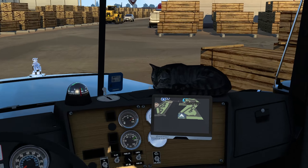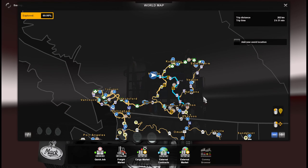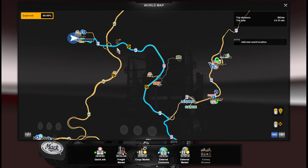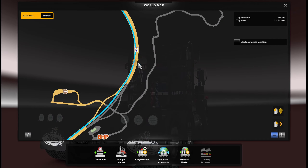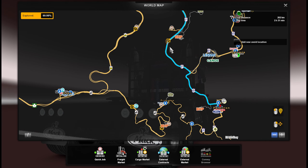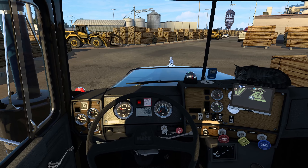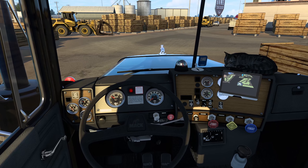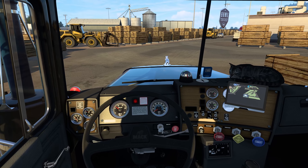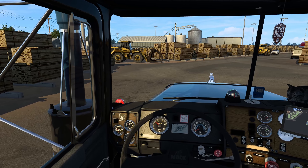All right, let's do this. We are somewhere in Canada — Merritt to Penticton. We'll do a test drive along this route 5A 97C. Looks like there's a brake check somewhere here as well, so we can expect some downhill slopes — and that will be the perfect time to check out the engine brake sounds. Gear shifting sounds as well, of course — we love that.